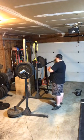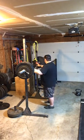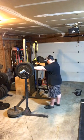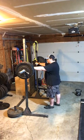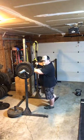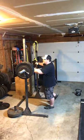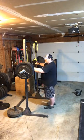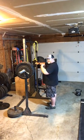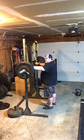Set number two with 165. Always take that deep breath in and hold it. That stabilizes your spine, and it actually allows your muscles to express their strength better. Not that it makes your muscles stronger, but your body will literally inhibit you if it senses any kind of instability. And if you don't have your chest full of air, there is a slight instability of the spine.